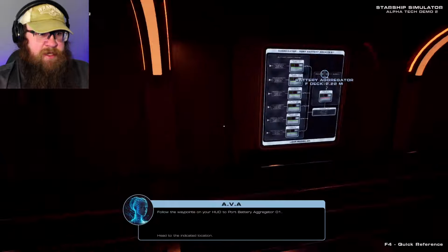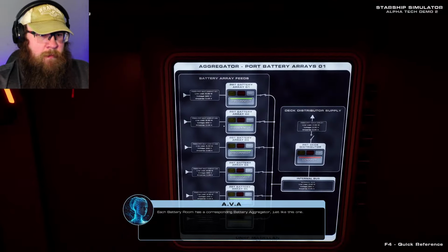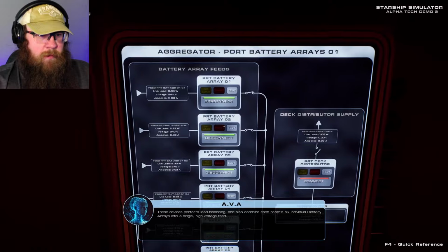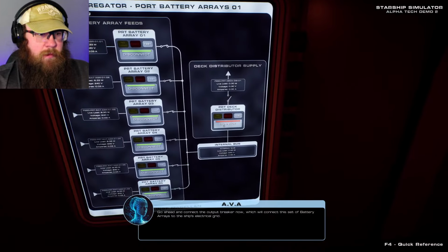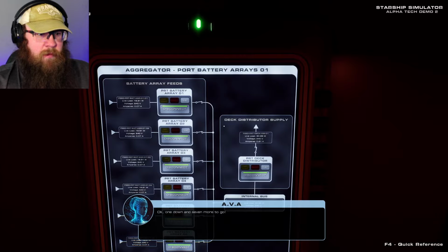A Jeffrey's tube. Each battery room has a corresponding battery aggregator, just like this one. These devices perform load balancing, and also combine each room's 6 individual battery arrays into a single high-voltage feed. Go ahead and connect the output breaker now, which will connect this set of battery arrays to the ship's electrical grid. Connect. Okay, 1 down and 7 more to go.